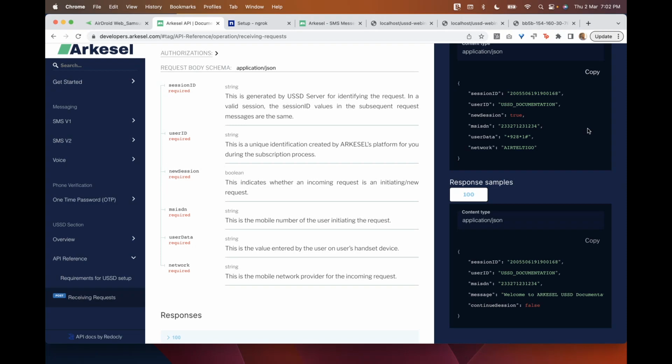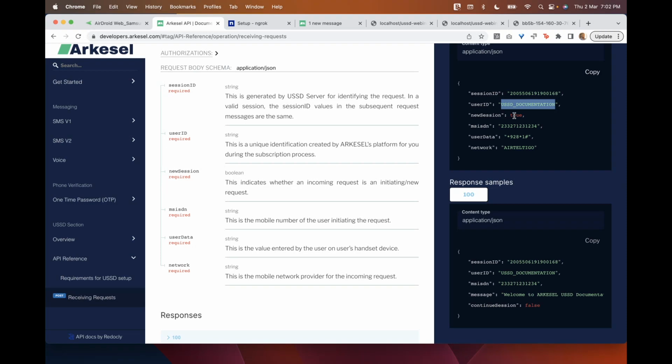So because we mentioned a session, there's a channel, there needs to be a session ID so you can track. Okay, this is the session we are doing. We do it at our end. The operators also do it at our end. So we pass this session ID to you. And then you have your user ID, which is what you have with Arkesel. And this is the new session I was talking about.